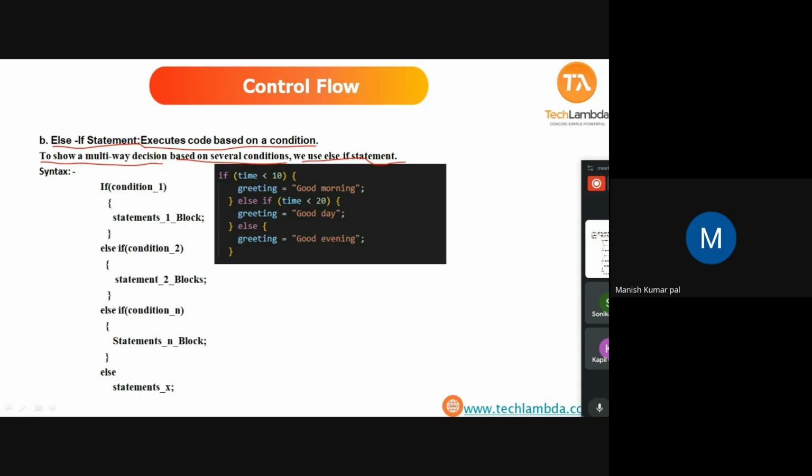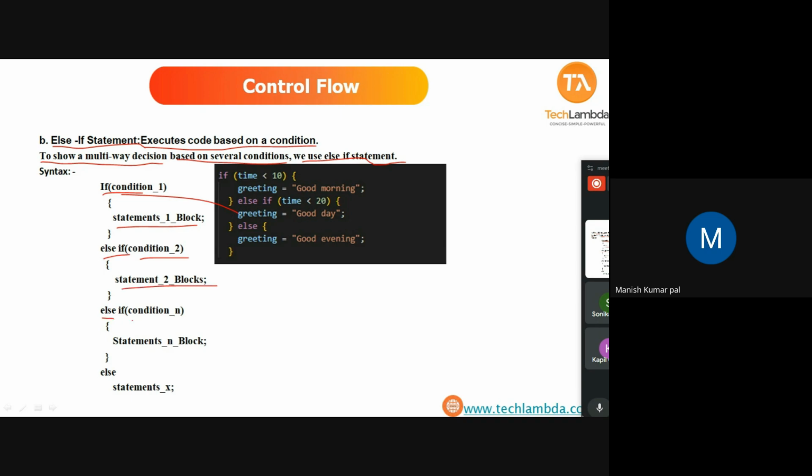That is, we have several conditions and we have to check all those conditions, so we use the else if statement. So this is the way of writing the syntax. If condition one, then statement one block. Now else if for condition two, statement two.